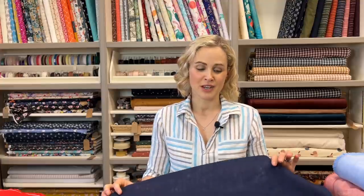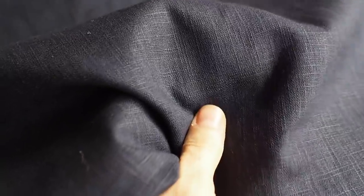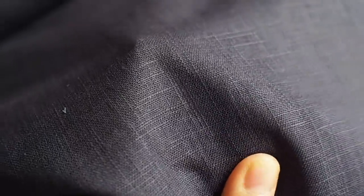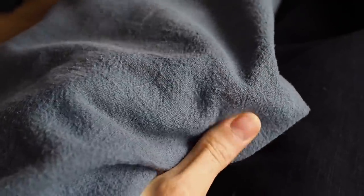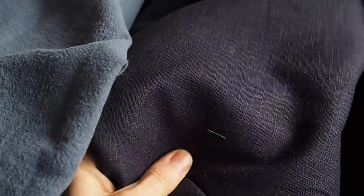Now I'm going to cover the different types of linen fabrics we have in the shop, starting with the 100% linen fabrics. We have a range of enzyme-washed linen fabrics, which means the fabrics come pre-treated or processed with enzymes — said to be a less environmentally harsh way of softening up the fabric and giving it a really lovely finish. It's a medium weight fabric, heavier than our lighter weight linens but lighter than the Ramie, sitting in the middle of our weight range. It's a really versatile fabric.